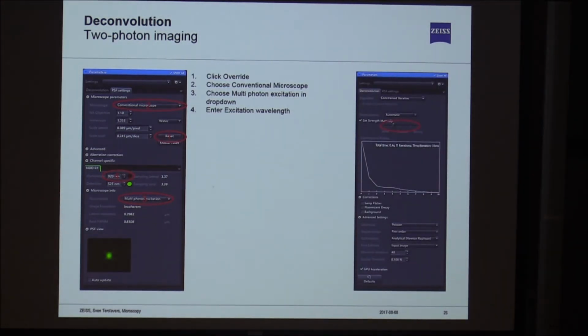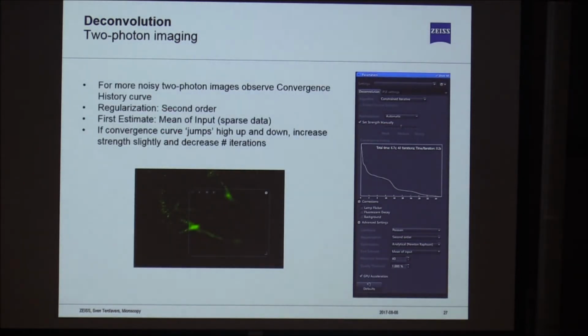The strength slider, don't set it too strong, more like a value of 3 or 4. But you see here in the example how well deconvolution can restore your images, even if you have weak signal. What is important here, if you have weak signal, is the mean of input value instead of the first estimate, and instead of first order, as mentioned before for confocal images, you choose second order.